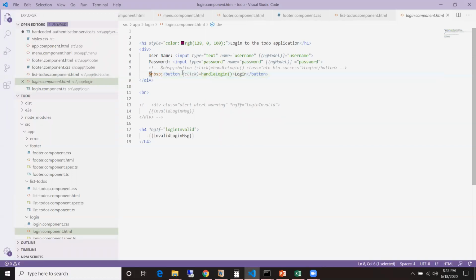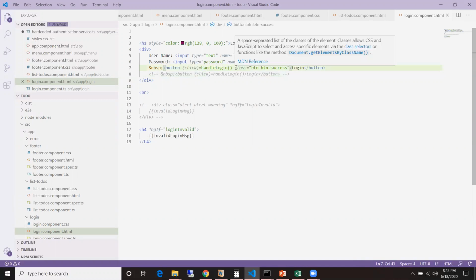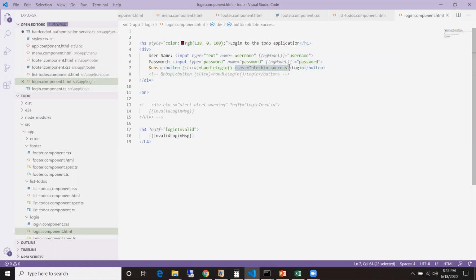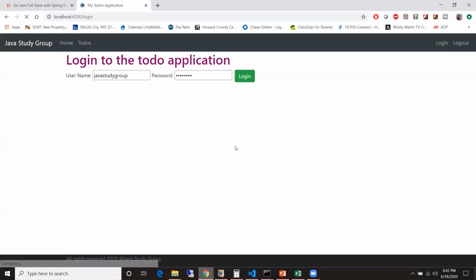So this is HTML. Instead of this, I want to include this code. This one is just the same as this, except that we are including a Bootstrap button class in here. So we are saying the class of the button is btn and then btn-success. This will result in a green color button. So let's see how the button changed now. It looks much better with a green color.